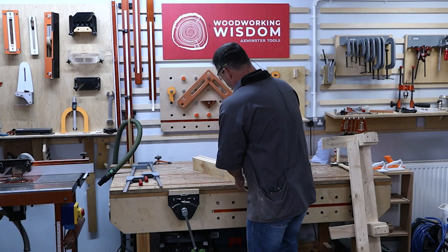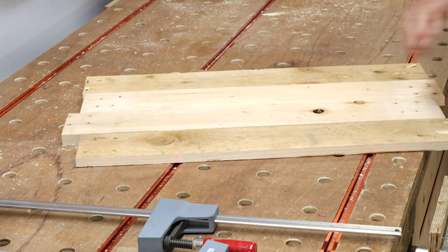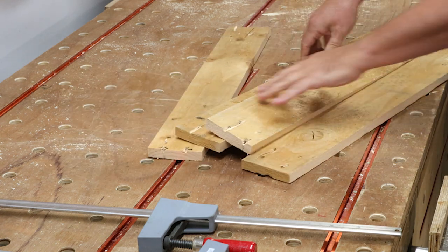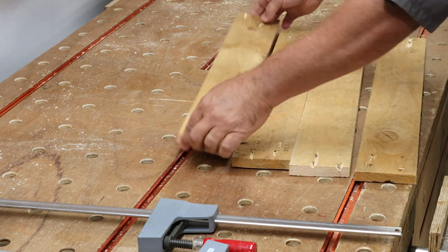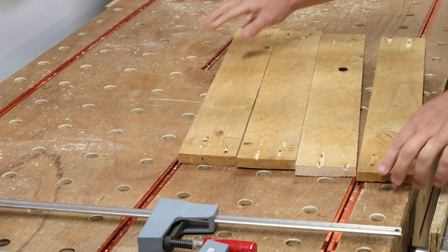There we are. So let's have a look at what we've ended up with. Okay, so there's our pieces of timber. Let's turn it over so we've got the same color facing up. And there's one bit that I looked at and thought I'm going to make that the outside piece. I think it was that one. It was a little bit gnarlier than the rest, so let's turn them around.